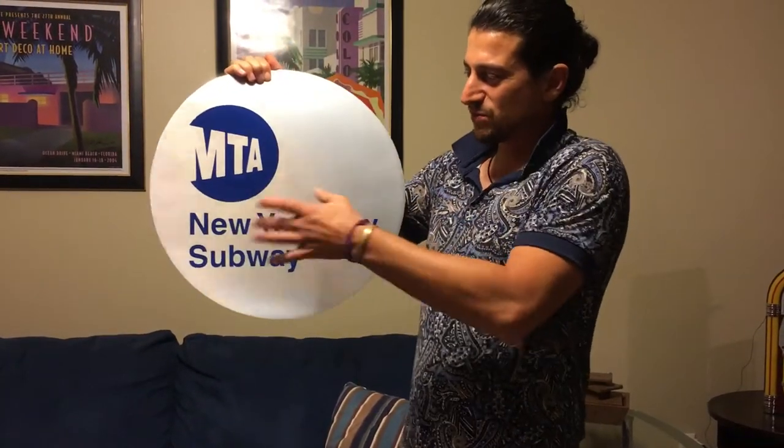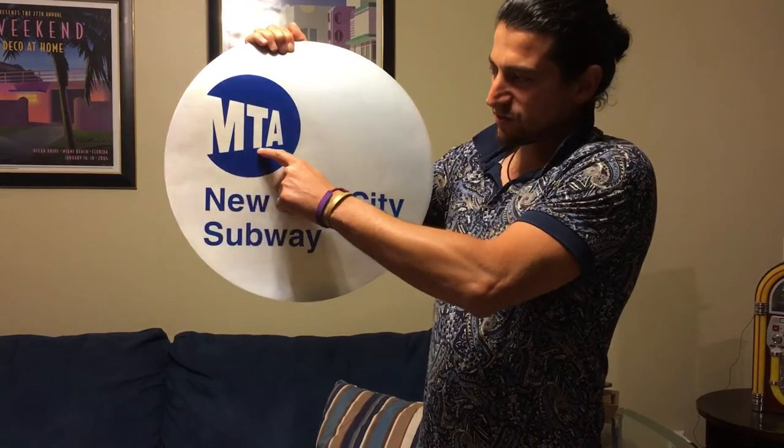Last, the current logo we're using is the MTA logo. This one is okay — I don't understand why they stuck with the circle. They keep the circle but just put a circle in a circle. I think maybe it should be the whole circle with the letters, which in a way suggest motion and moving forward. It's simple, it's clean, it's modern, but my favorite is definitely the old M logo. Anyway, a little bit of history — happy if anybody has more news or information to share. Thanks for tuning in, bye.